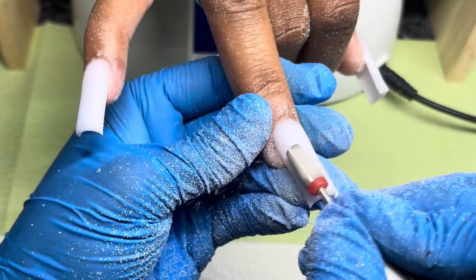You don't want to get all Edward Scissorhands on her and then she go tell her friends like, no, I went there and I got cut up. You don't want to go there, you know? So just take really, really good care of your clients. I promise they'll come back, especially if you got good vibes. Talk to them, get to know them.